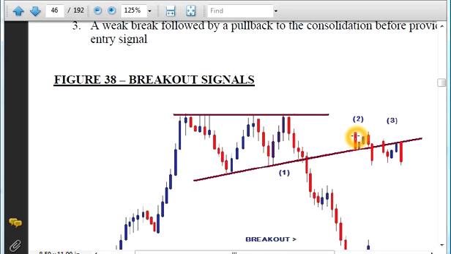One of the ways in which these barriers are broken, and I'll use the example of a consolidation here, since the principle pretty much applies to breaks of trend lines as well: the market can either break the barrier with a single candle, or with a pullback just ahead of the break of the boundary, followed by the break with a candlestick formation, or it could break the barrier and then pull back to test it, and then follow it up by a U-turn with a strong signal to resume the direction. Now this first option is more associated with consolidation. You'll hardly ever find these leading to successful breakouts when it comes to trend lines, especially major trend lines such as the one on the Aussie US dollar.